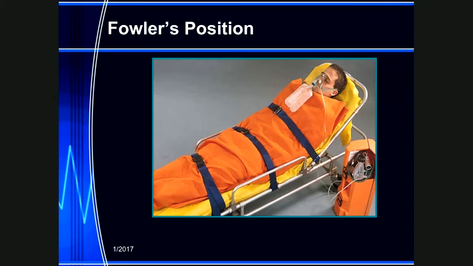That position of comfort, you go, well, how do I find that position of comfort? What you do is, your patient's awake, alert, and conscious, talking to you. Now, they may have oxygen on them, but they can talk through the oxygen mask. You raise their head up and say, ma'am, sir, tell me when you are comfortable. And when they say, yeah, I like that position right there, then you put them in the position of comfort. They're having difficulty breathing, most likely they're going to want to sit up.